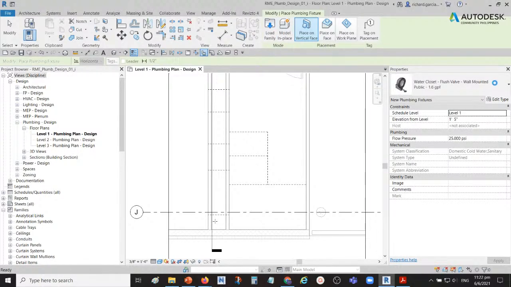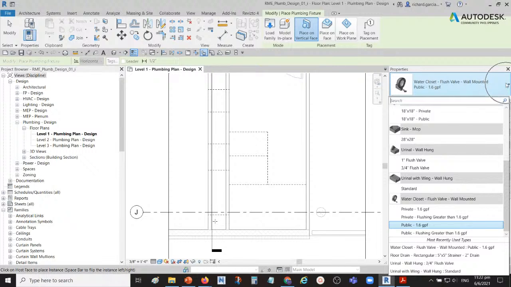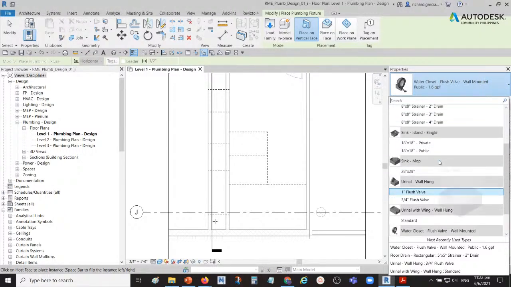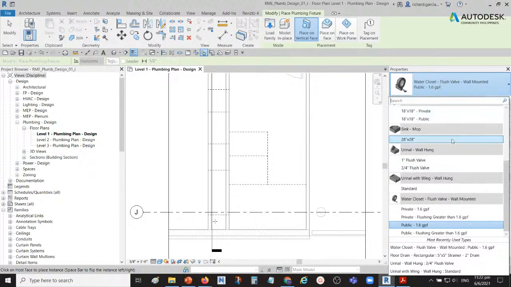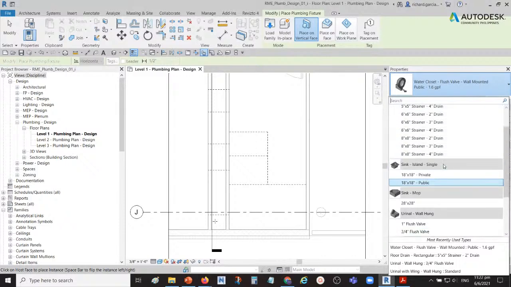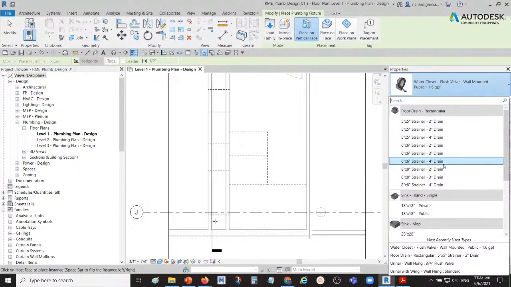And then from the type properties, you can click the drop down arrow. And then you can now select here the families that you need. Again, if you are the BIM manager, make sure all of these families are already loaded in the project of your team member so that there's no need for them to reload it.